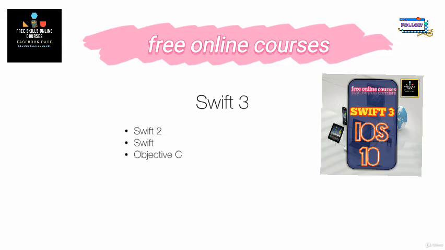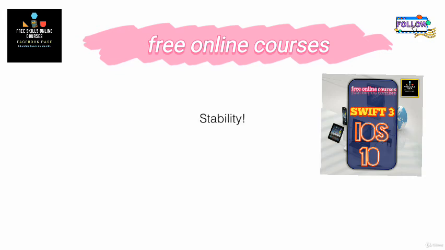Apple have said, or the Swift organization that takes care of the language, have said that version 3 is the last time they're going to have any breaking changes. So your code from this point on should be fine with future versions of Swift, like Swift 4, 5, however far they're going to go. Okay. All that means is you now have stability in your code, which is a very good thing because you don't want to come back and have to change a whole bunch of lines of code.